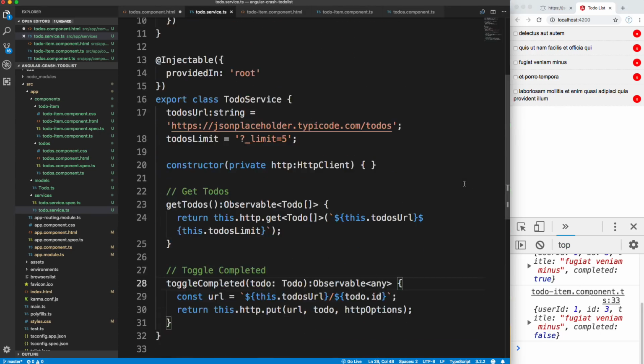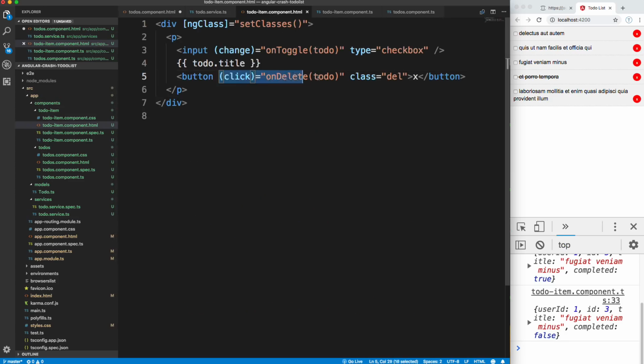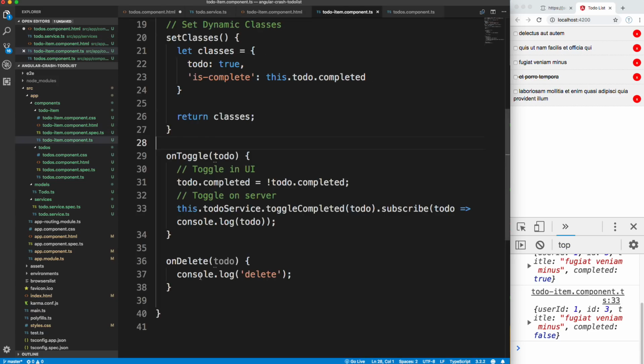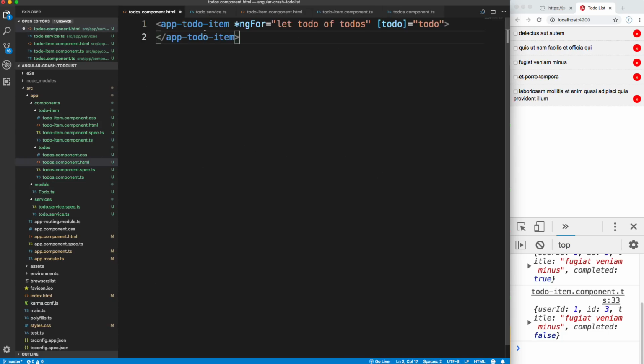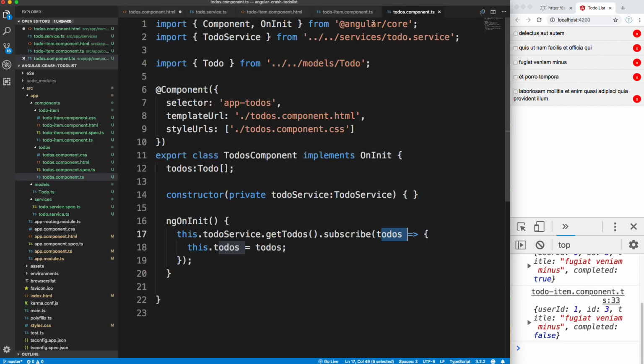Okay. So next thing I want to handle is the delete. So the delete button is in the to-do item, as you can see right here. Click, we're calling this onDelete, and that is right here, which right now is just console logging. Now to delete, it's a little more difficult because we need to access the to-dos in the UI, which are in the to-dos component above it. Okay, the to-dos component is where we're embedding the to-do item. So we basically have to emit upwards.